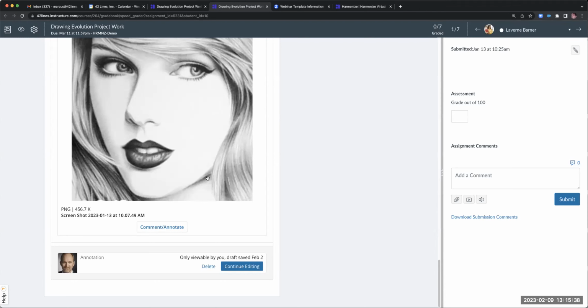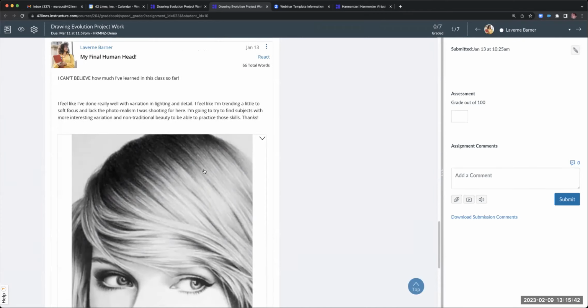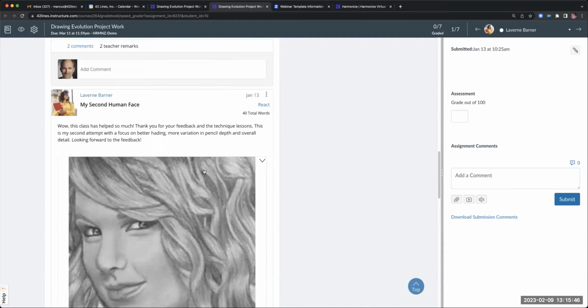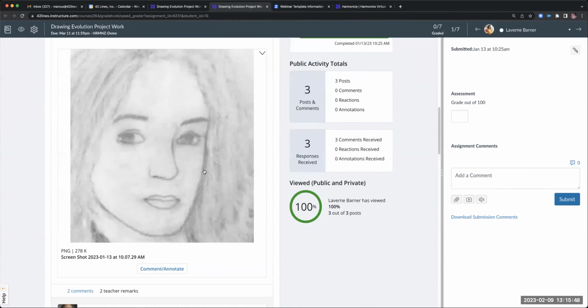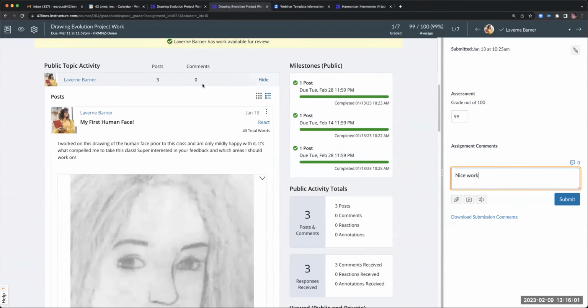And the feature I'm about to show you is available for these private discussions, like I'm assessing individually, but is also available for group discussions, which is this panel on the left here, the live discussions. So typically in Canvas, I'd be like, I'm going to give you a 99, and I've got this little box, and I can say nice work as I'm going along. And that's basically all I'd be able to give them.